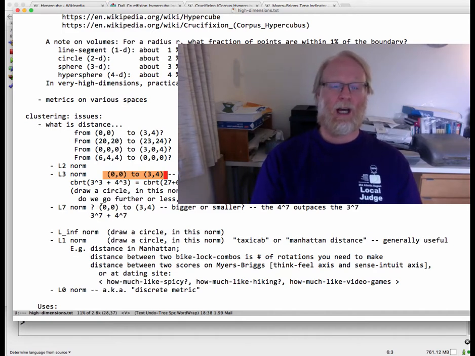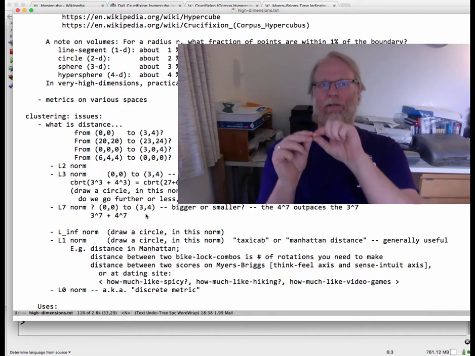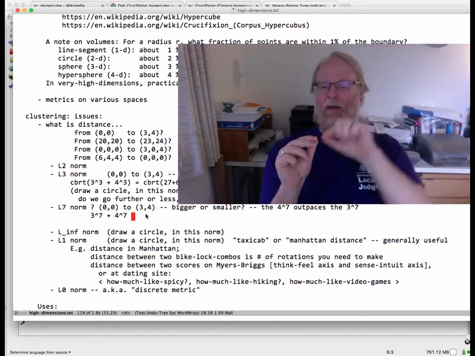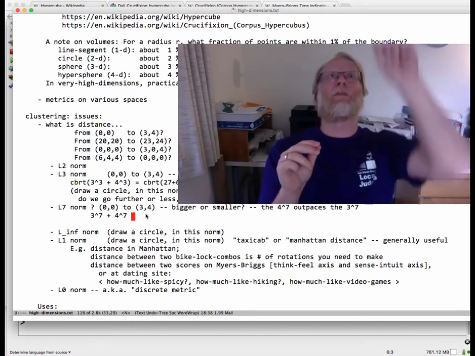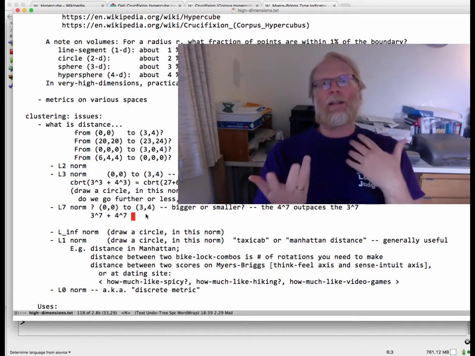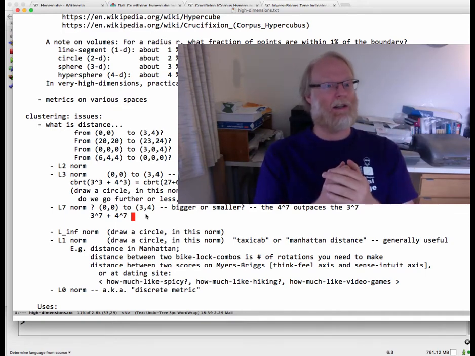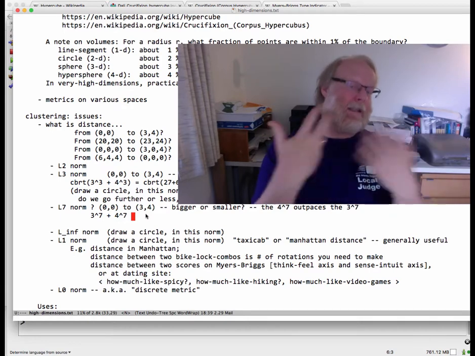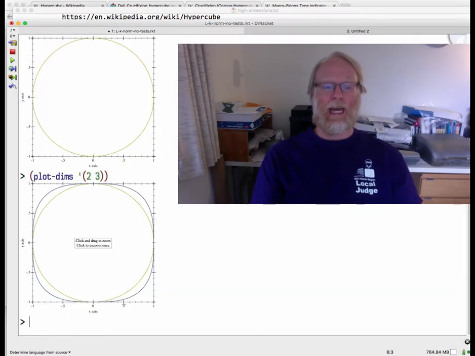Okay, so L7 norm, how far is it from 0, 0 to 3, 4? 3 to the 7th plus 4 to the 7th and the 7th root of that. And how big is 3 to the 7th plus 4 to the 7th? I know the curve x to the 7th is much steeper than a parabola. It goes way up quick. Over at 3 to the 7th, that's pretty big. Over at 4 to the 7th, that's much, much bigger. If I add 3 to the 7th and 4 to the 7th, I get something a little bit bigger than 4 to the 7th. But 4 to the 7th is already so huge in comparison, I end up with just barely bigger than 4 to the 7th. Take the 7th root, I'll get something back that's just a little bit bigger than 4. Okay? So in fact, we can go ahead and try that out here.